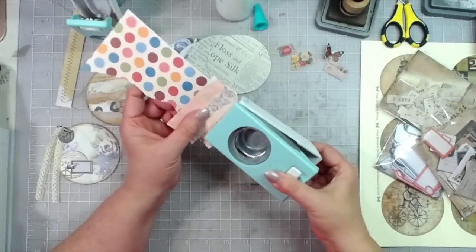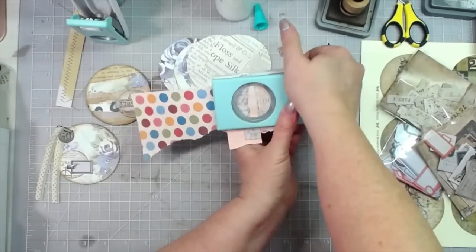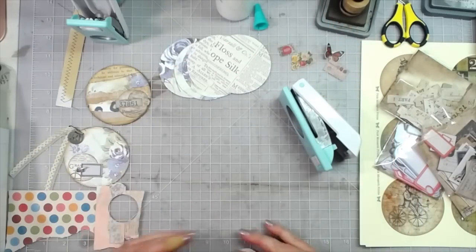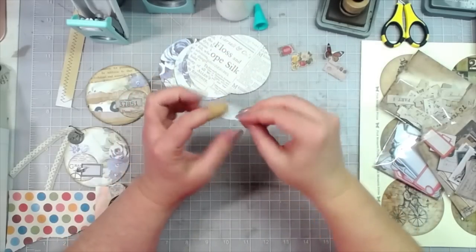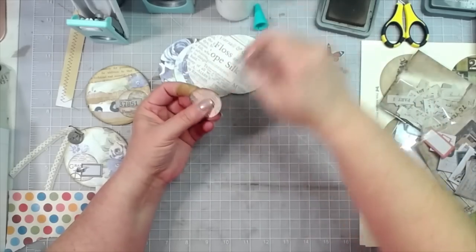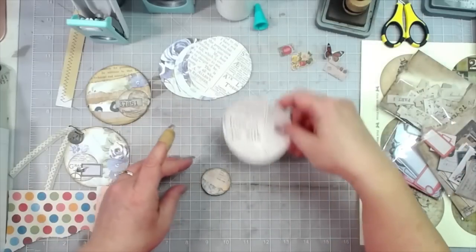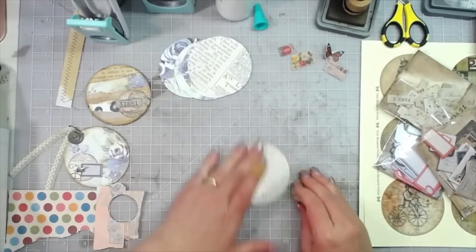And then get your paper punch wherever you feel you need to punch. I'm gonna put this way down here. Now, this is something I would use. That other paper, that polka dot paper, is not something that I would ever use. So here is our little collaged 1.5 inch circle that we can put over the top of one of these. See, look at that, how cute.